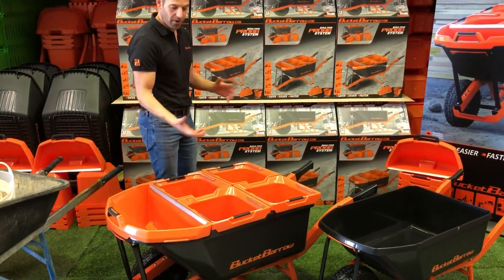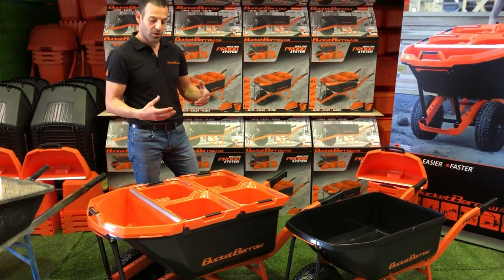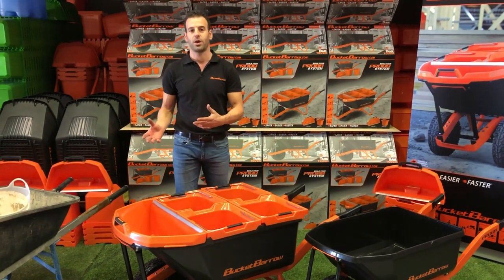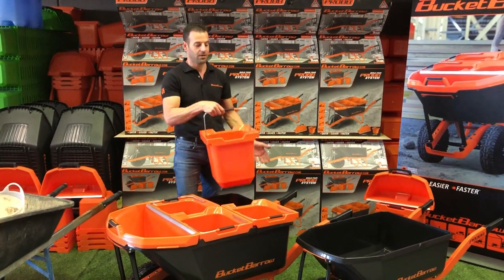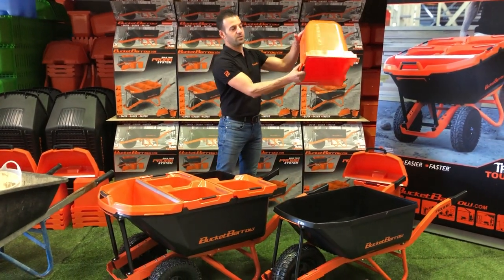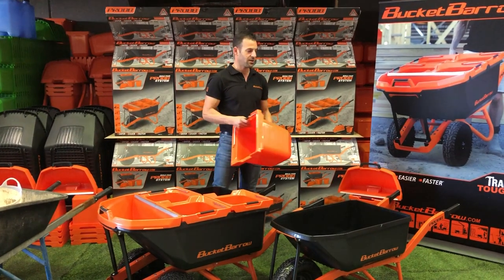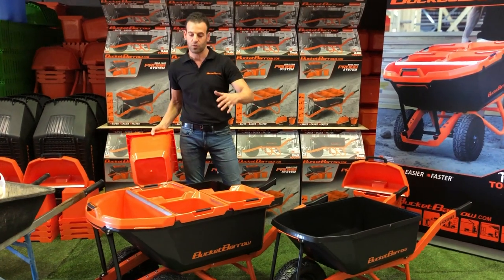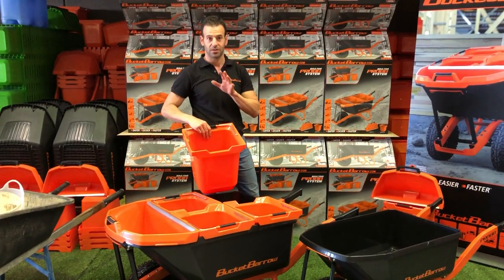You can fill this barrow like a normal barrow and it'll divide up evenly, and you can put heavier things in the front. With the Bucket Burrow system, if the barrow comes to a spot where you can't unload your materials, you can simply take the buckets out. So if you have to fill up a retaining wall, or if you've got a site bin and the doors are closed at the back, you can just tip it in. You don't need to build dangerous ramps or get two guys to tip it — one person can operate this product safely and efficiently.